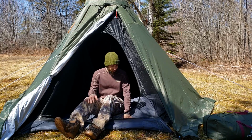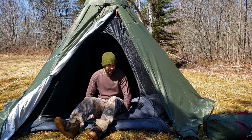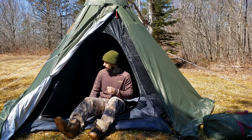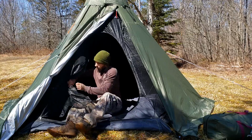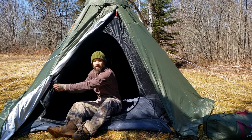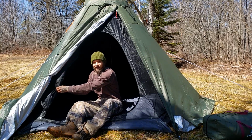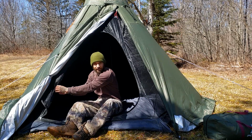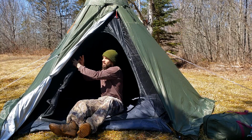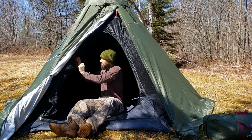No water seeping through this at all, but I could feel the cold. I could feel the cold and the wetness. Nothing's actually coming through the fabric, so that's very cool. So we'll go ahead and toggle this guy back. This mesh inner does connect with shock cord to the exact same pegs that the tent gets set up with. So there's no additional hardware, no additional pegs, nothing. You just bring the mesh inner, set it up if you need it, or leave it home if you don't need it, right?